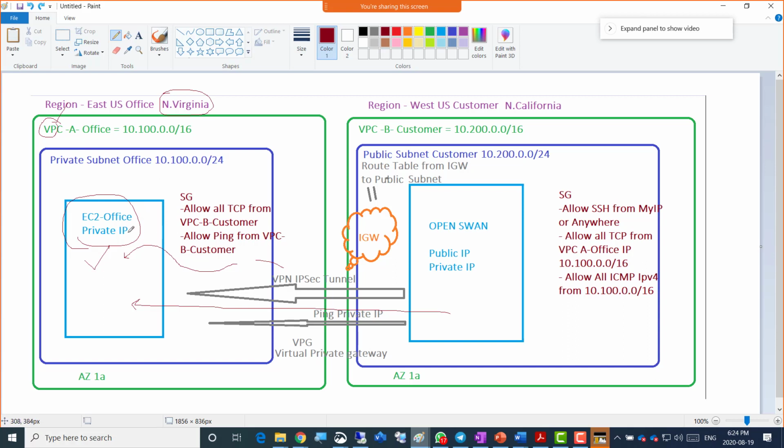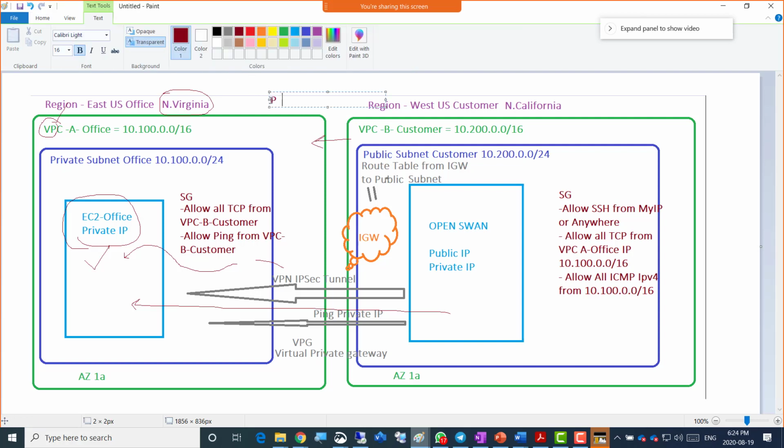So either you have peering, which we already kind of tested, or you have a VPN connection, because you need to connect from a private IP based machine to a private IP based machine, right? That is only possible through VPN, or if two VPCs are connected through peering.